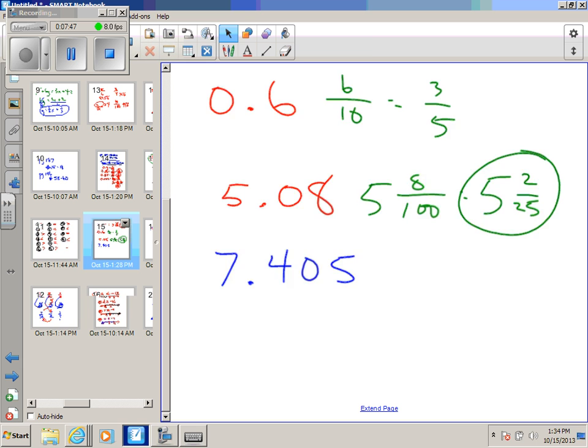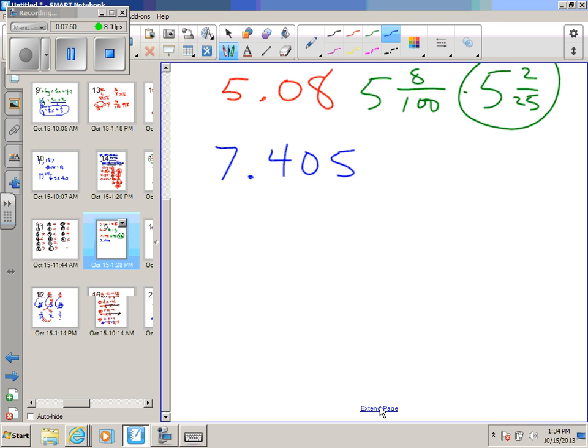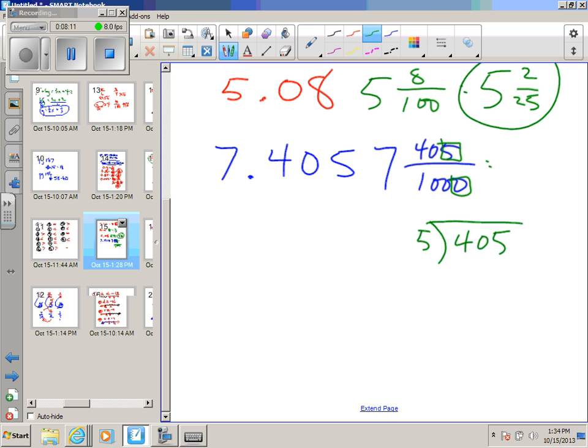All right, so it's best to just see it how it is first. We went through divisibility rules in one of the first lessons. If that ends in a 5 or a 0, I know that they're both divisible by 5. If I don't know what 405 is divided by 5, then I just have to do the work. 8 is 40, and 1, so 81 on top, 1,000 divided by 5 is 200.